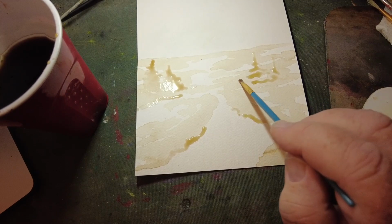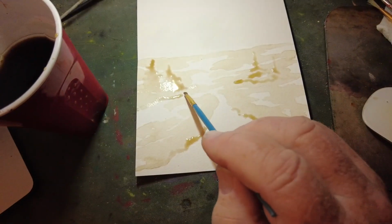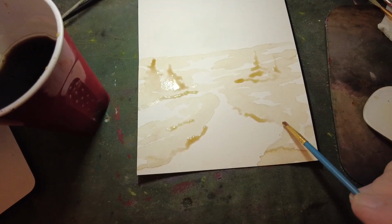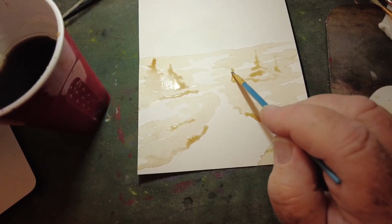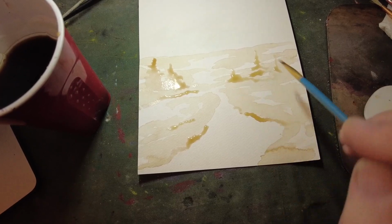So we have. And just like with watercolor, you got to remember where you want the light spots, the white spots. And I'm so tempted to cheat. I'm so tempted to use watercolor, but I'm not going to. This is, in a way, kind of like wood burning. You have only one color that you're working with here. And it's the color of this black coffee.